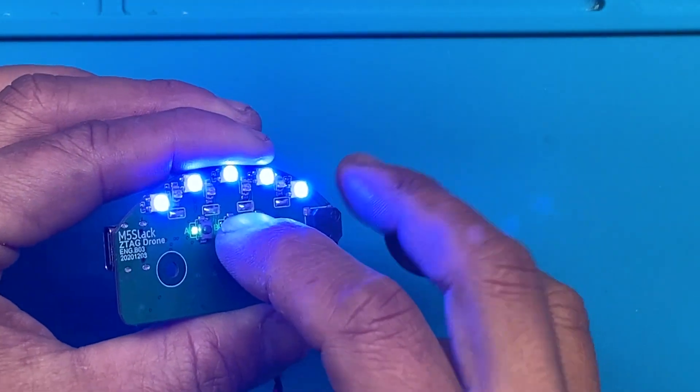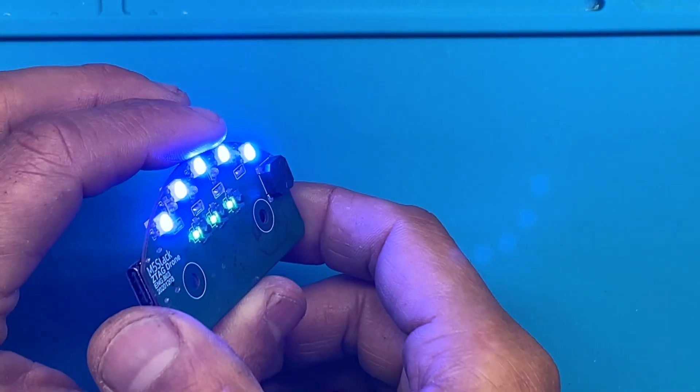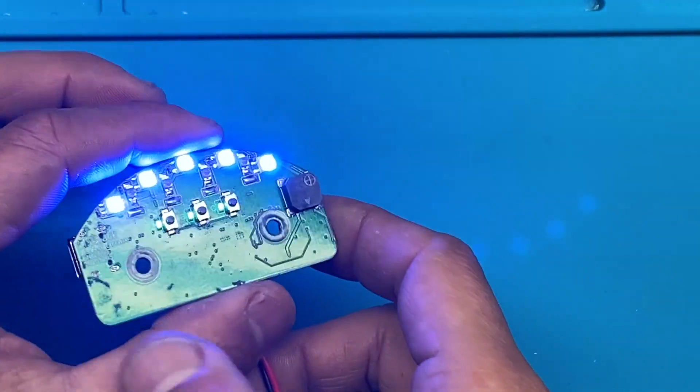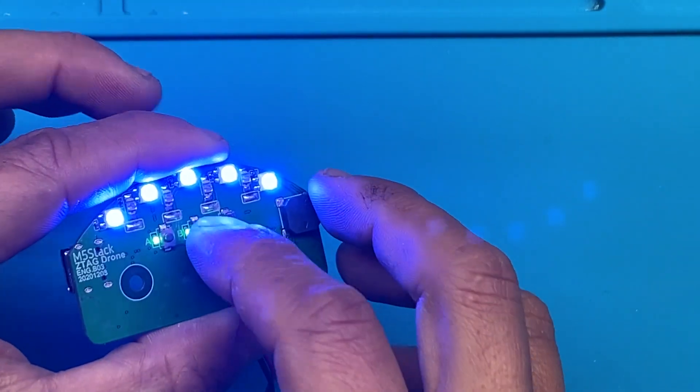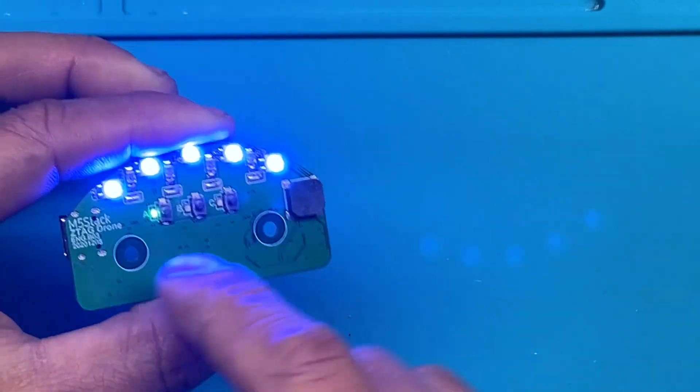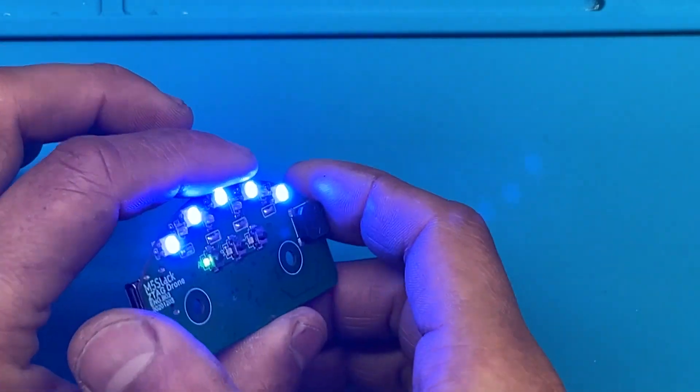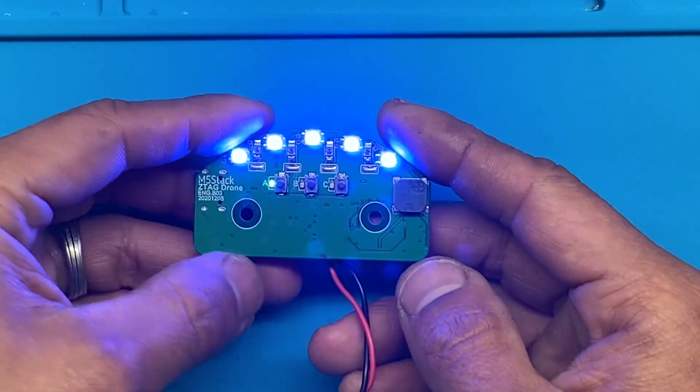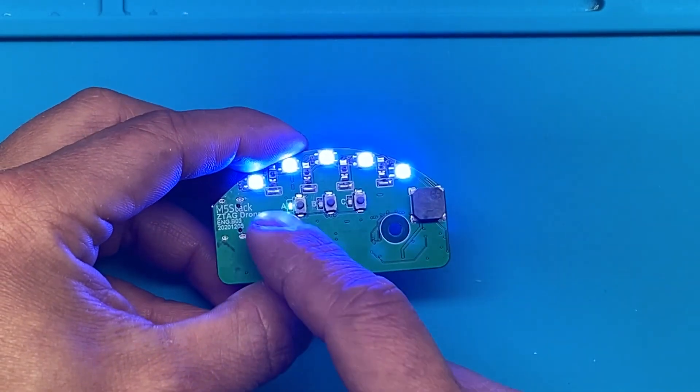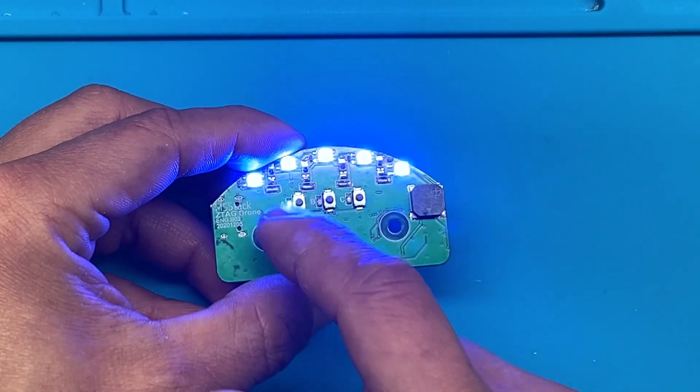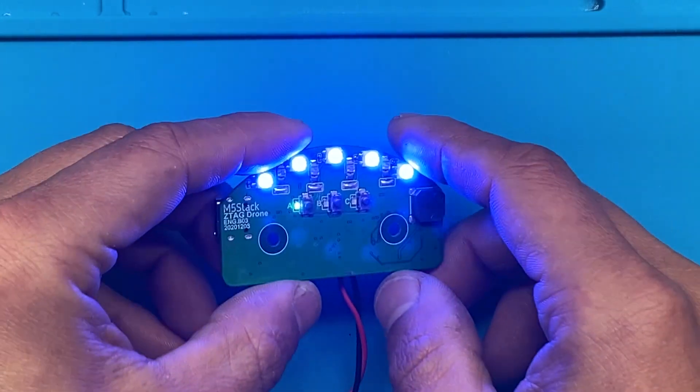When you have three, that's going to give you the furthest range. I recommend that in brighter conditions, whereas in darker areas, you start with one. So you kind of test that. For the best experience and for fairness, make sure every player has the same setting on either level one, two or three for their signal strength.